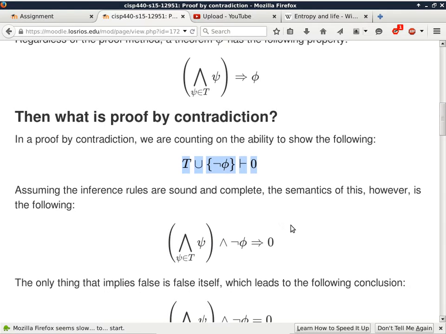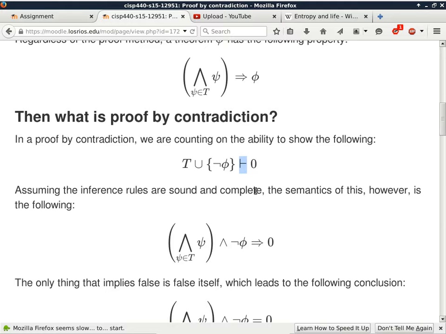In an indirect proof, whenever we see an inference like this one, it means syntactically we're deriving whatever is on the left-hand side to something on the right-hand side. But that's a syntactical operation. It has no particular meaning, it is just syntactical.